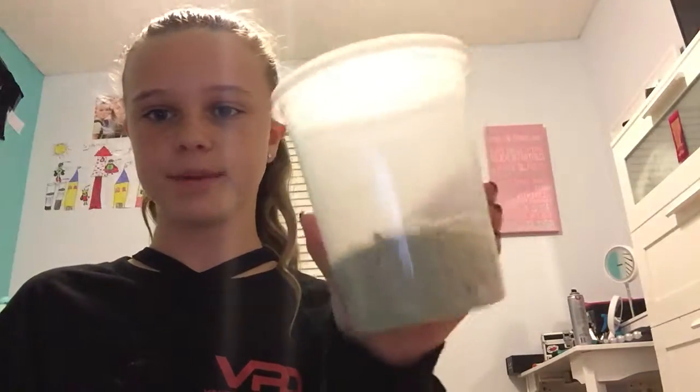Next, I have this thing. Okay, this is something pretty controversial that I do. People call it weird and controversial, but I don't know, it's just something I do. Whenever I cut up a bath bomb, which I do because I'm not wasteful, or cut up a bubble bar or anything, I take the pieces and I put it in here. This is my crumbs jar.